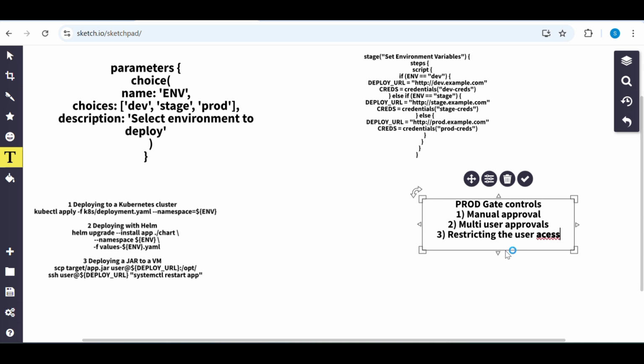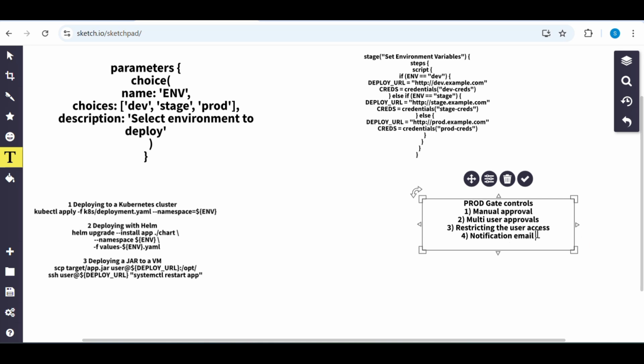So yes, in prod, we are not going to do the deployment like this. Only users with particular access and with manual approvals of multiple users. Once it is done, we can have notification through email that the prod deployment is successful, or whatever is the update. But yes, we have to control the deployment in production.